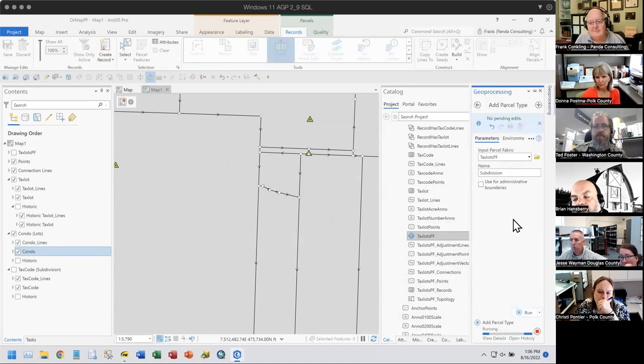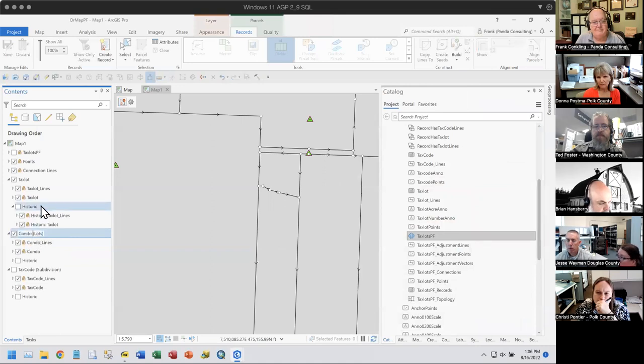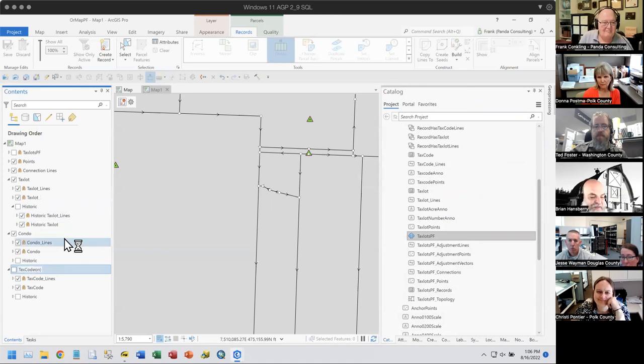So I think this would help me understand: do we want to add, and Ben, who's on the design team, do we want to add the subdivision as a parcel type, and do we want to have lots as a parcel type so that they're there? And I think that would be more realistic for the group, because if I was a county and I was looking at this, that's what I'd want to do if I wanted to track that. And again, if there's anybody in the group that says Dean's crazy, it won't be the first time. But I think that would be relatively simple to make happen.